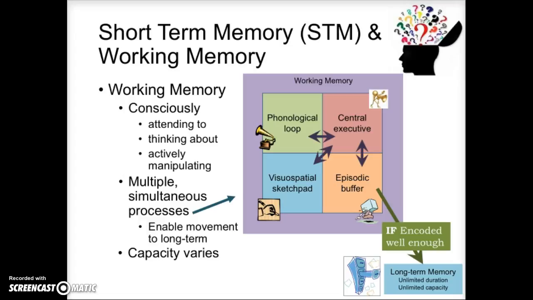If I'm really digging into the depths of my long-term memory, then I'm going to have a limited capacity on what I can focus on right now here in this moment. It's also going to vary by person. It's also going to vary by things like, how tired are you right now? So when you're tired, your working memory capacity is smaller than when you're well rested and alert.